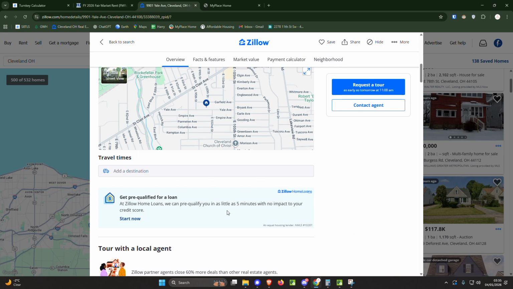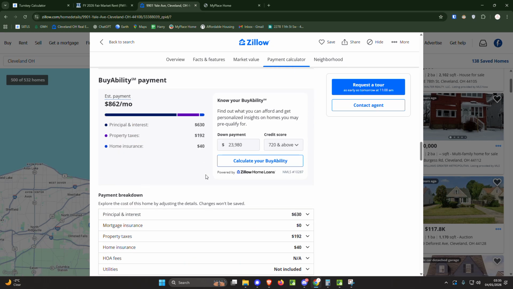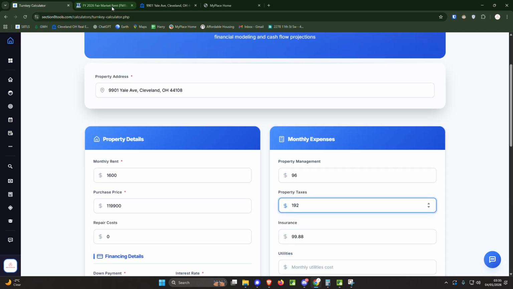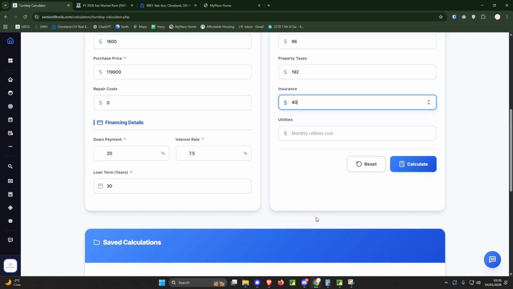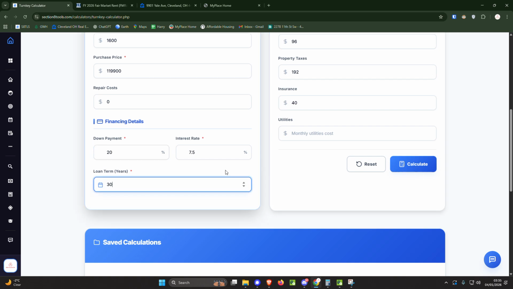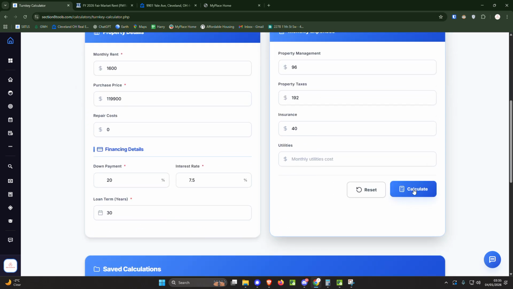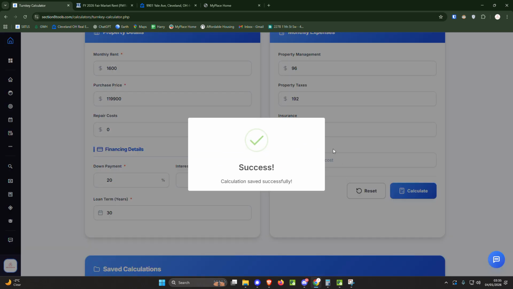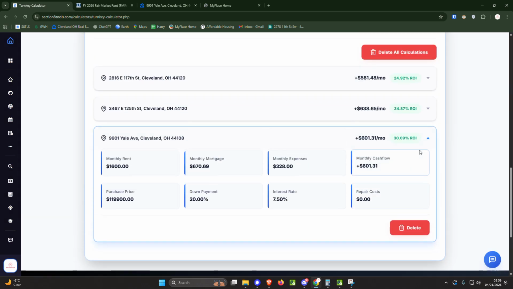But we can use the default Zillow one, because that is what I do in the calculations just to speed things up. Zillow says property taxes, this is what it's stating, so I'll take that, put that in there. And then insurance, it's saying 40, I take that, put that in there. But you can never really trust a Zillow, it's just an estimate. And obviously we're doing a DSCR loan, 20% down over the course of 30 years. I put a 7.5% interest rate, which is a realistic rate you can get nowadays. So I'm going to click calculate. 9901, so it's this property. And you can see we have an ROI of 30%.